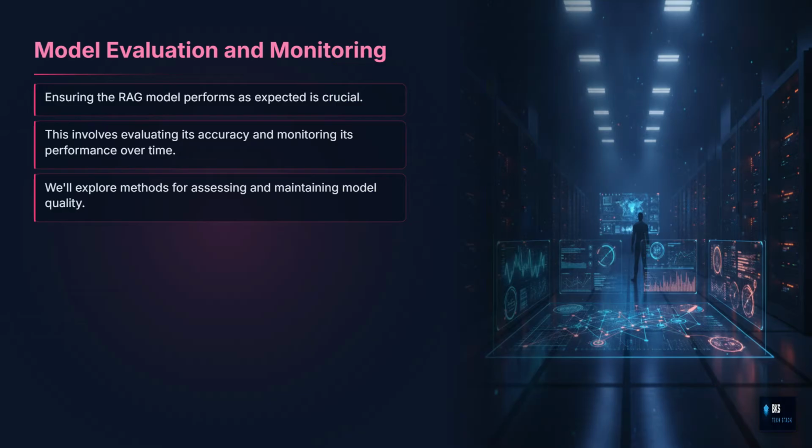We've successfully built a RAG model, but our work isn't done yet. In a real-world application, it's vital to know how well our model is performing. This means we need to evaluate its responses for accuracy and relevance, and then continuously monitor it to ensure it maintains high quality over time. Let's look at how we can do that.